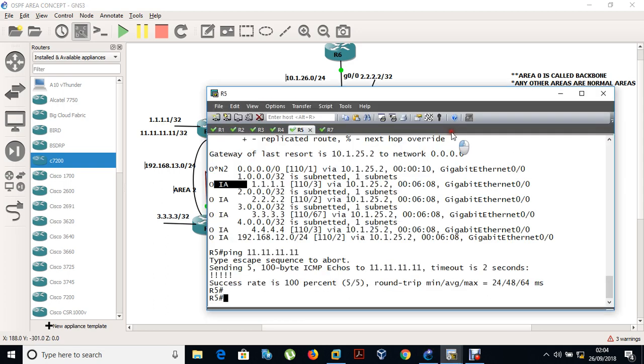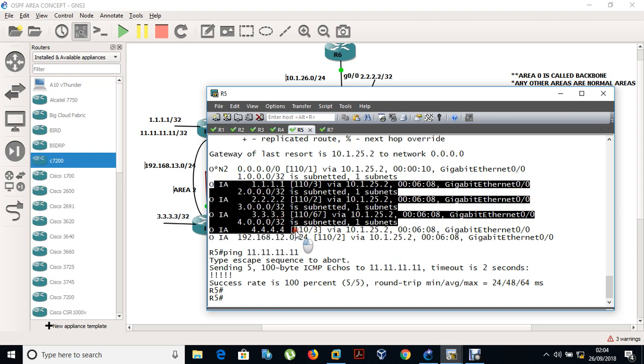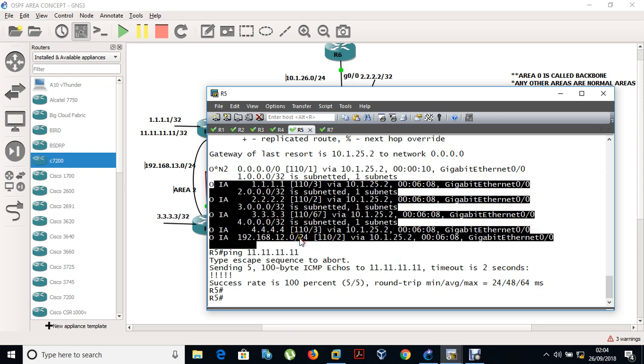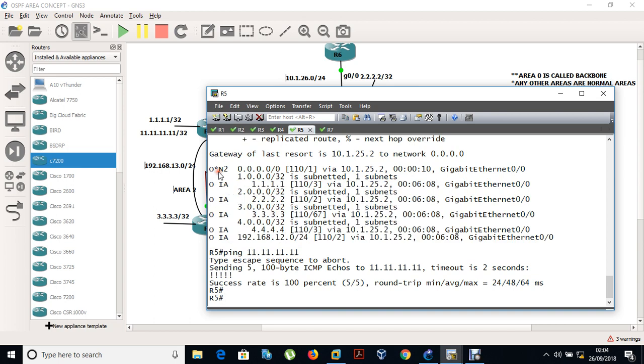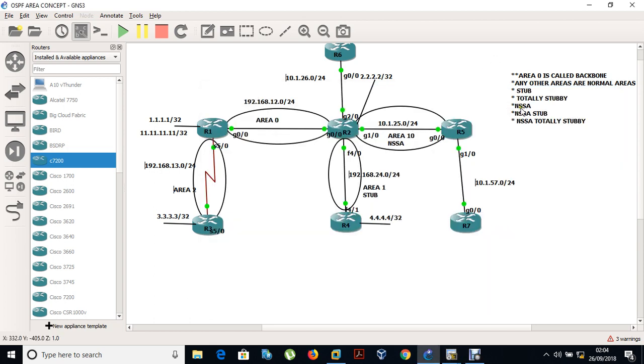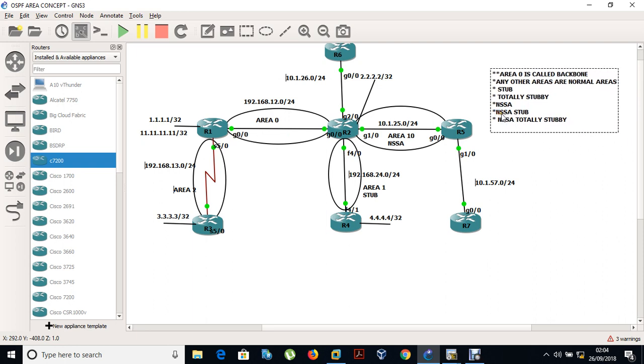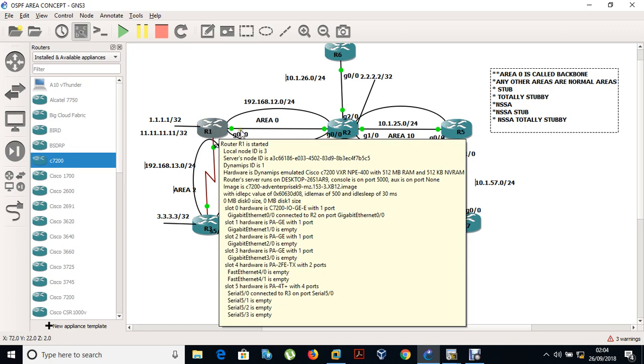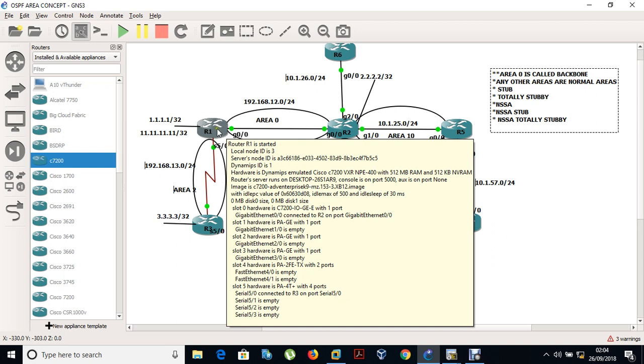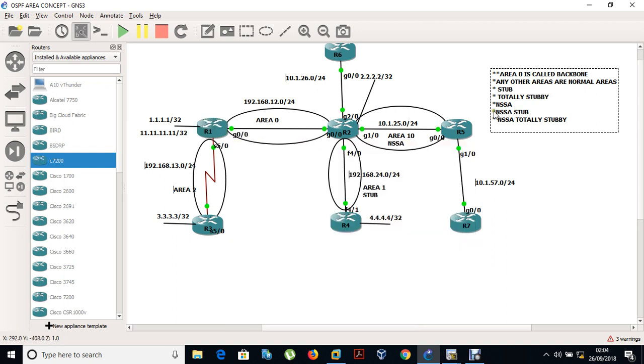So what we can use now is to filter inter-area routes plus the external routes. Before, we filtered type 5 LSAs, which was on this network that has been redistributed into OSPF by R1, and then we used the NSSA stub.